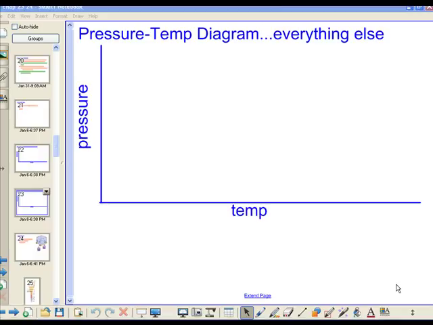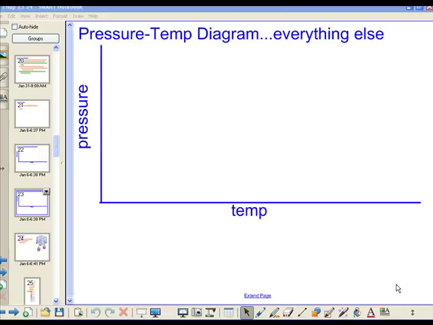Now, we all know that when you go over the mountains, the boiling temperature goes down. Things don't boil as hot. When we say that water boils at 100 degrees Celsius, water freezes at 0 degrees Celsius, that is at sea level pressure, 1 atmosphere of pressure, which is normal sea level air pressure. As pressure and temperature change, so do the melting and freezing points.